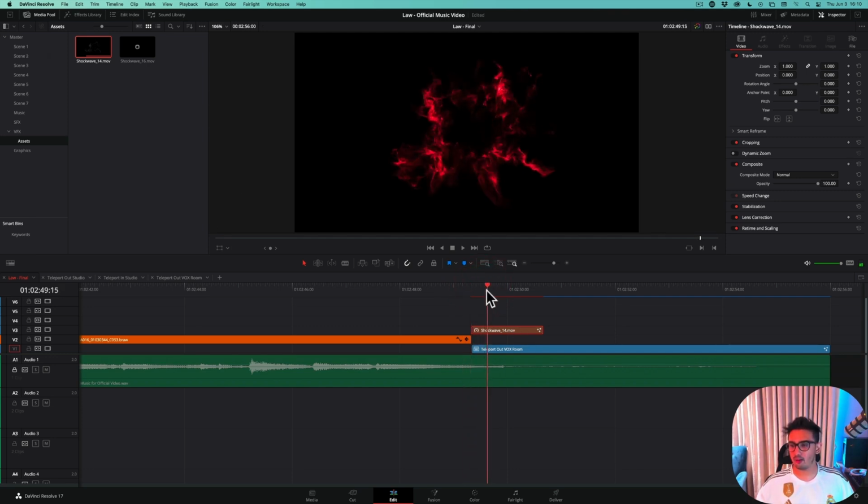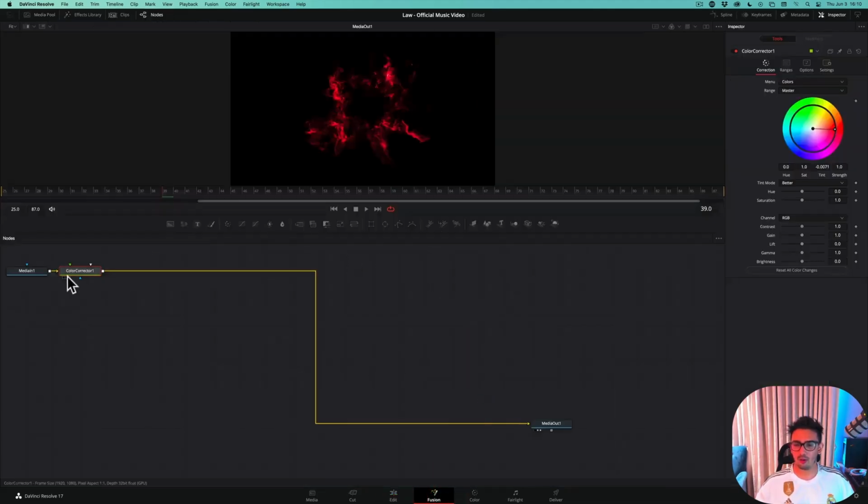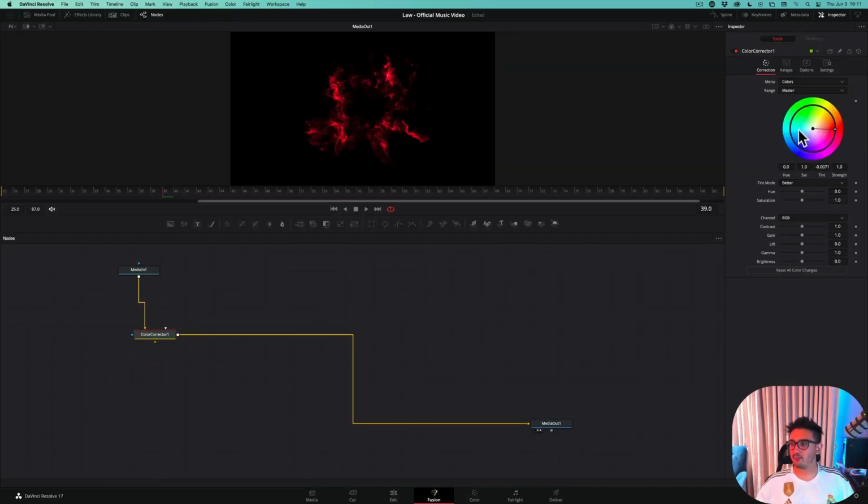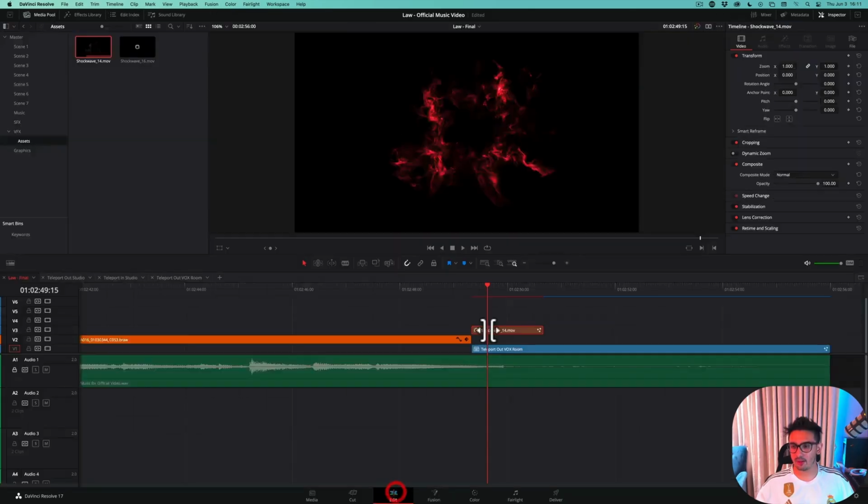So what I've done is I put another Fusion composition. So I went to Fusion. All I did was I added a color corrector node, and I just put the master to red. If you make it white, you can do it white. If you make it red, since my color palette is red, I'm moving even that to red. So now I go back to my edit page. So it's red. I want to see how it looks.